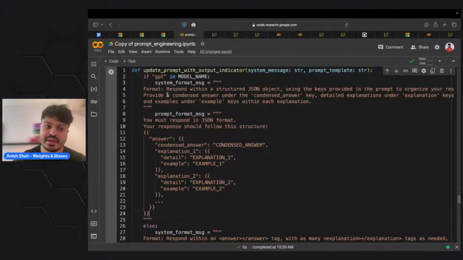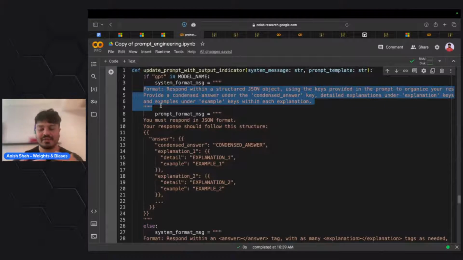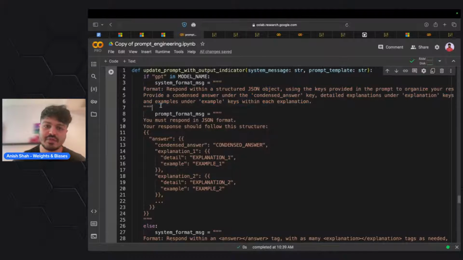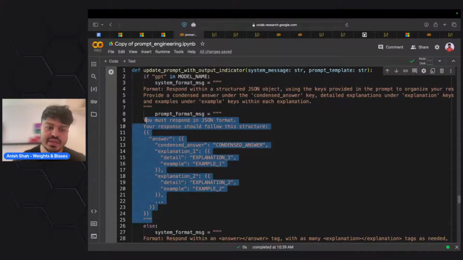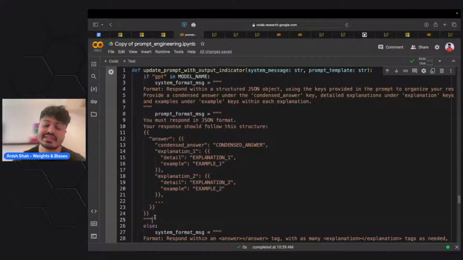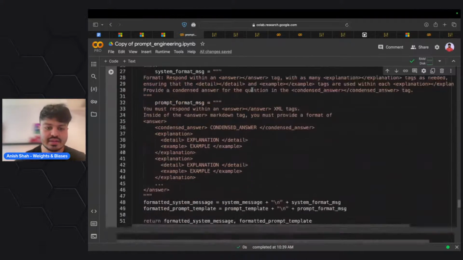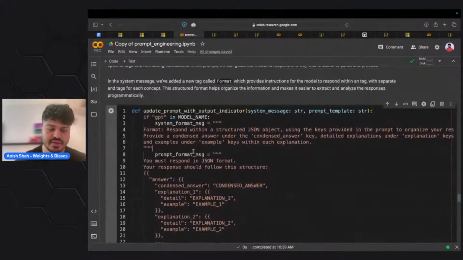I've noted, so over here we append this format descriptor in our system message. So every message interacting with the LLM knows to format within this text description, while the prompt itself is provided this specific output format, an example of the best case situation with this JSON object. So we can run this.